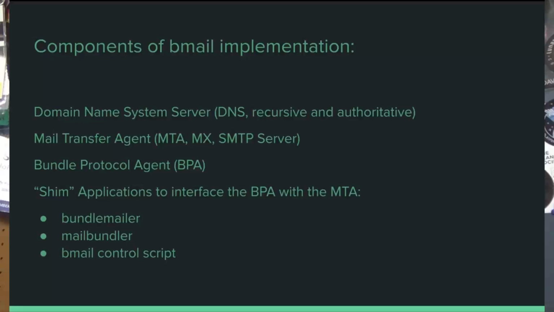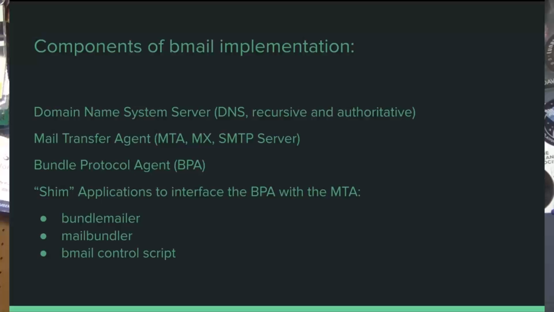We also use a mail transfer agent, an SMTP server, MX, a mail exchanger, or an MTA, as they're variously called. They all refer to the same mechanism, which is the server that hosts the mail for a particular domain or set of domains, and then provides service delivering mail from users of those domains to users of other domains, and vice versa.